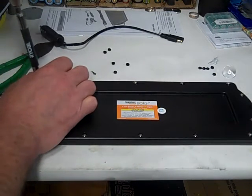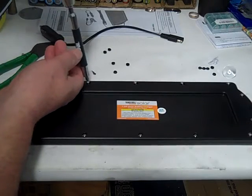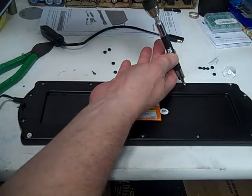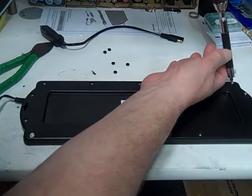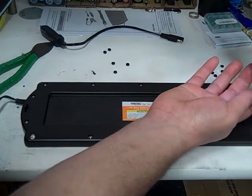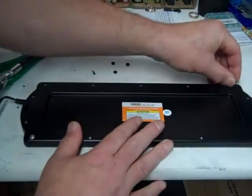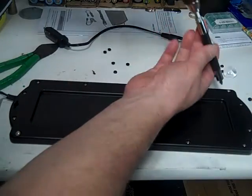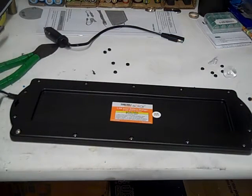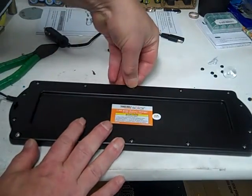Probably would just make it a little water resistant, I would say. Definitely not waterproof. Getting there, a couple more left. One more screw to go. I know I could spare you this, right? So you could leave the comments for me at the bottom. So what we're going to do is put our plugs back in. These probably help to make it waterproof also, or water resistant. Keep the screws from rusting.